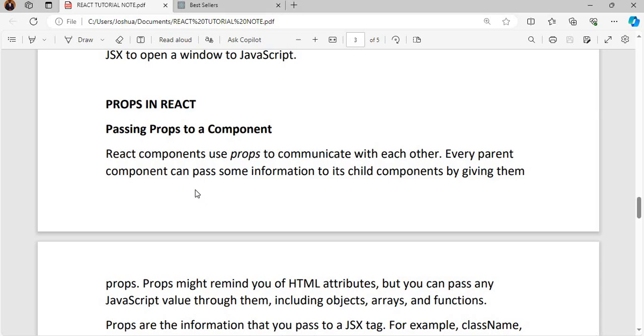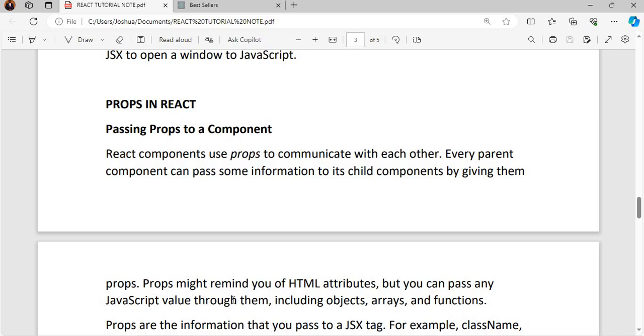So props is like the HTML attribute. Props is an object which stores the value of attributes of a tag and works similar to the HTML attribute. Props might remind you of HTML attributes, but you can pass any JavaScript value through them.